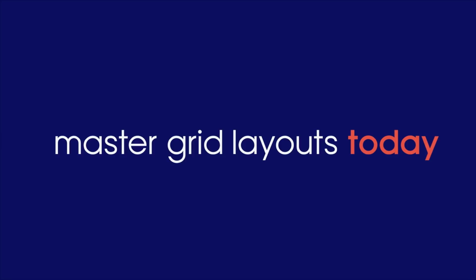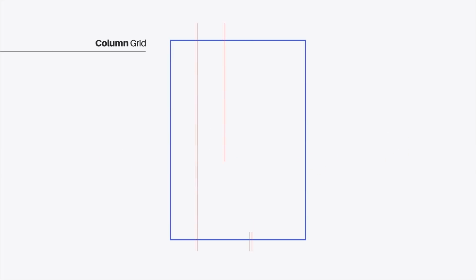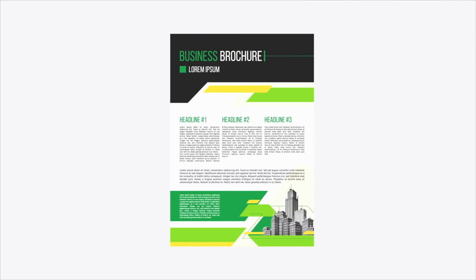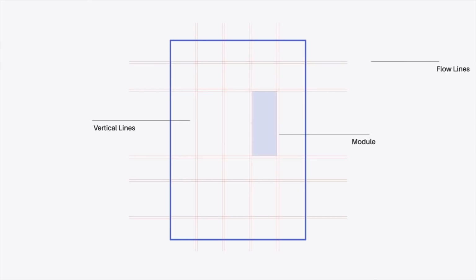Now, the grid you use is entirely up to you, but here are some popular choices. Column grids utilize, well, pretty much columns, and they do this by creating areas that run down the page or your design. Column grids are typically used in magazines or brochures, but also a lot of websites incorporate them as well. Now, in layout design, the areas in between the horizontal flow lines or vertical lines are also known as modules, and these areas will be set up for your content or your negative space.